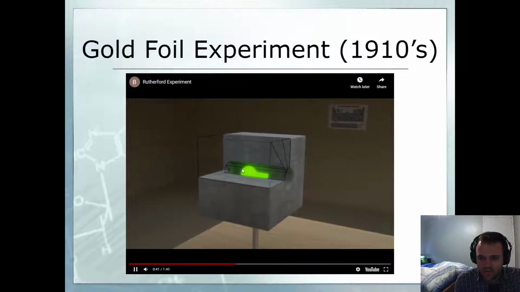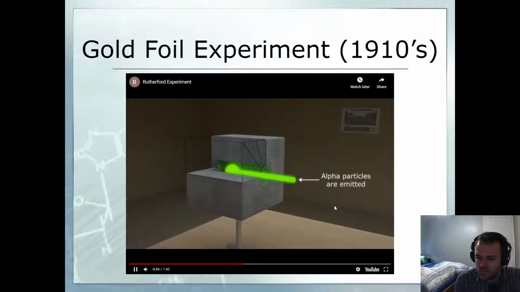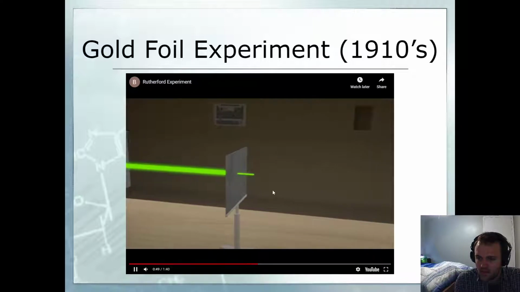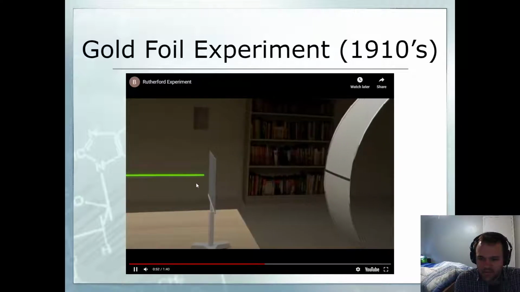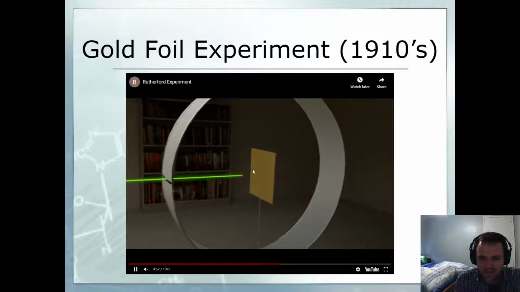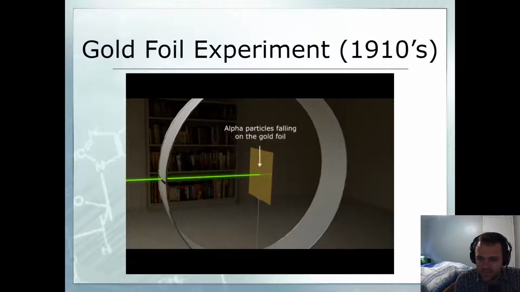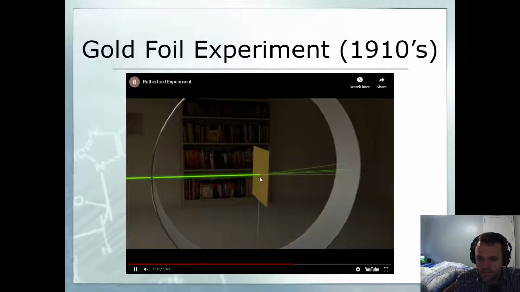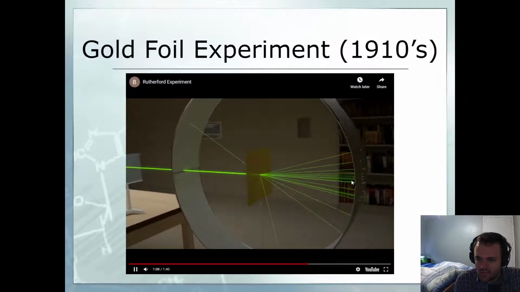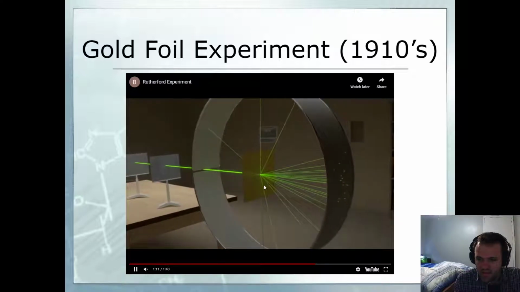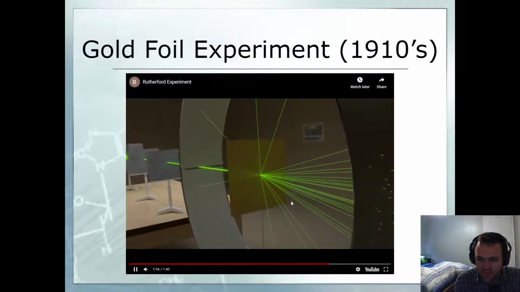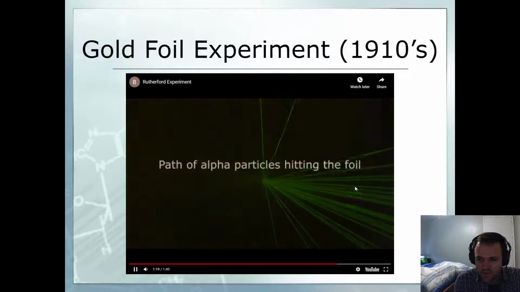The alpha particle emitter shoots them out. They get filtered down by these 2 things to where they're coming in one at a time, and they go through that little slit, and then they hit the gold foil. And as they hit, you can see that most of them are coming out relatively unscathed, straight out the back. Some are deflected up or down a little bit. This one and a couple others go back towards the front. But for the most part, they go almost straight through.